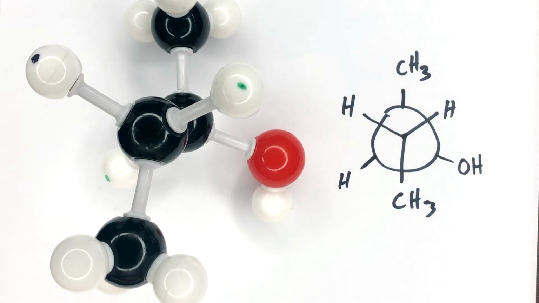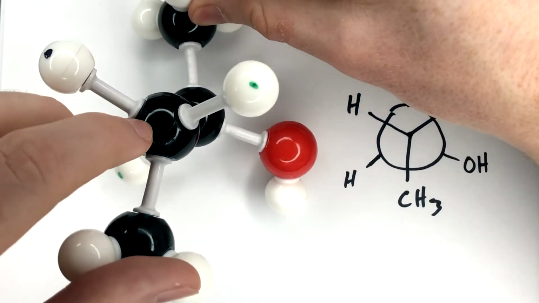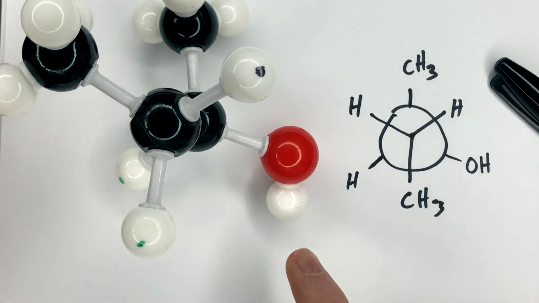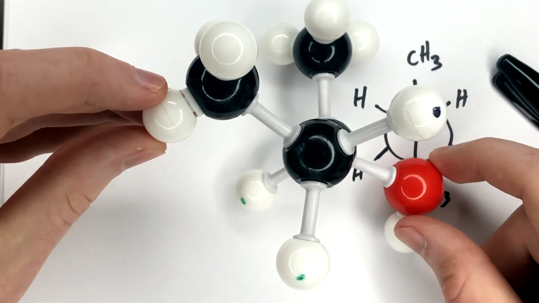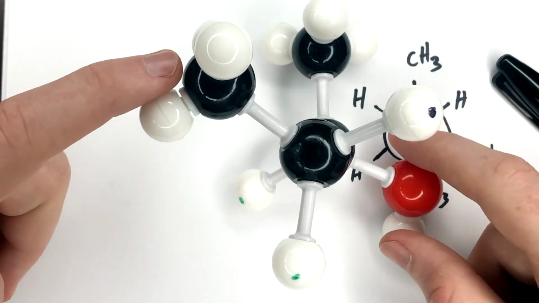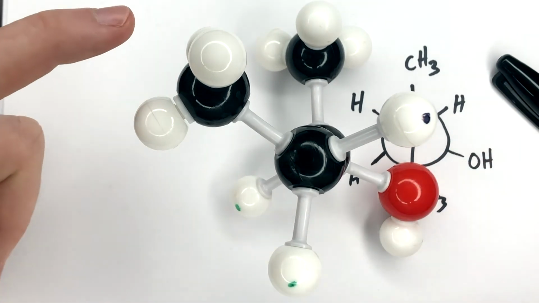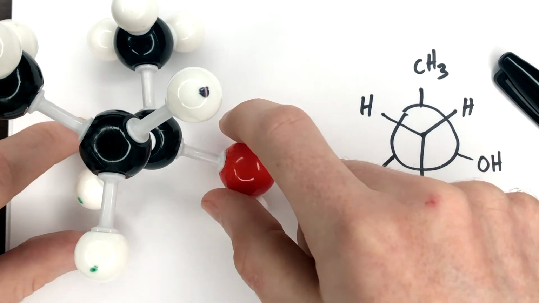So we have our methyl groups anti to each other, that's good, but we do have our OH gauche to the methyl, which is less favorable than if it could be anti. So now imagine if we rotated this molecule such that the methyl was now anti to the OH. So let's ignore our structure that's here. This methyl is anti to the OH now. What has happened is our methyls are gauche to each other instead of now in this structure where the OH is gauche to the methyl.